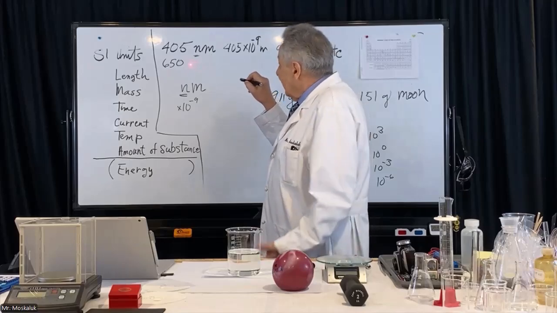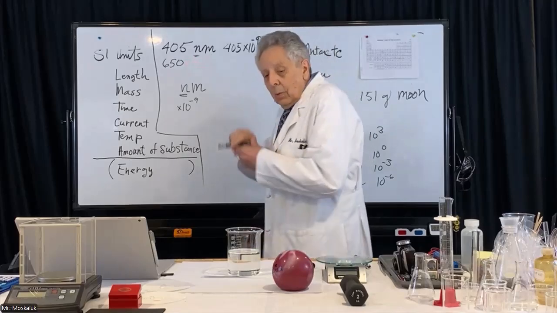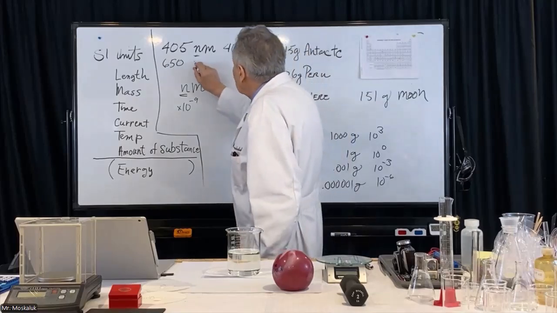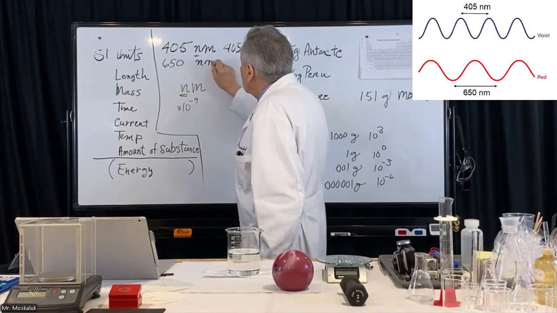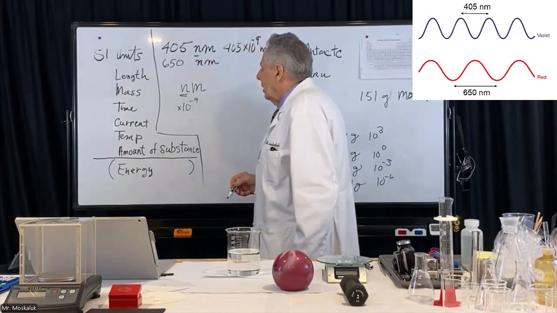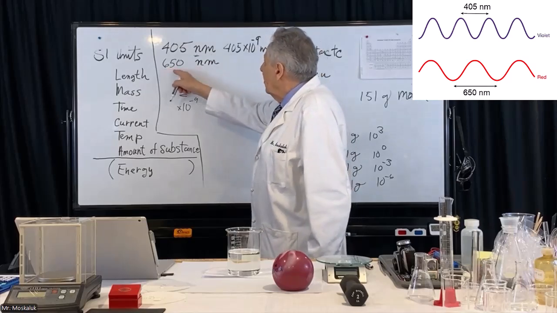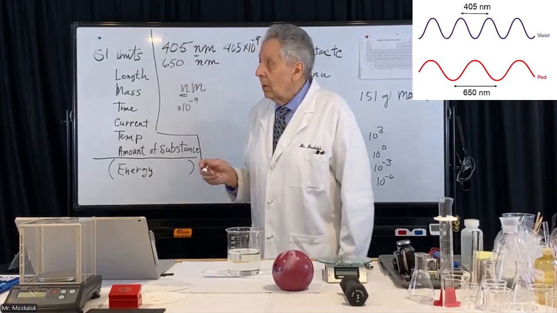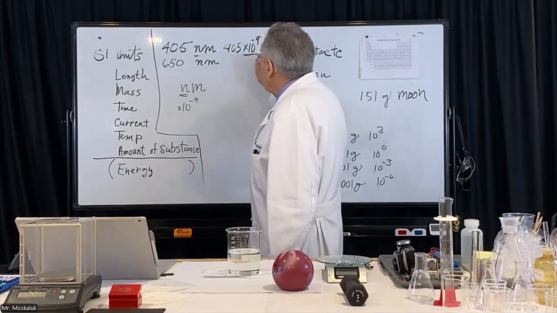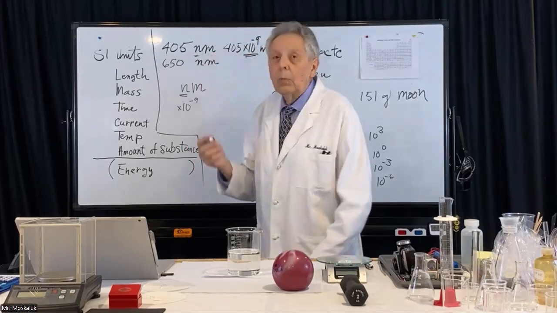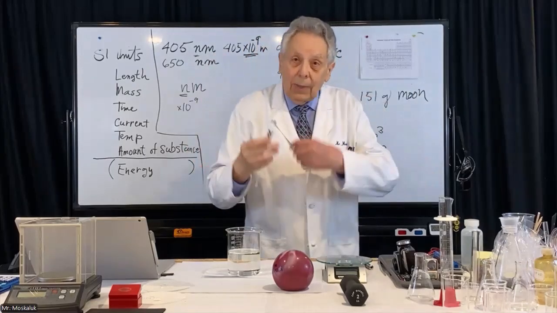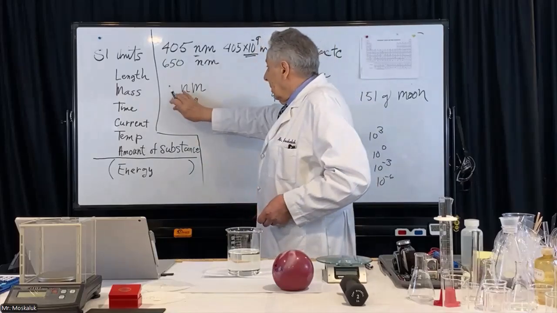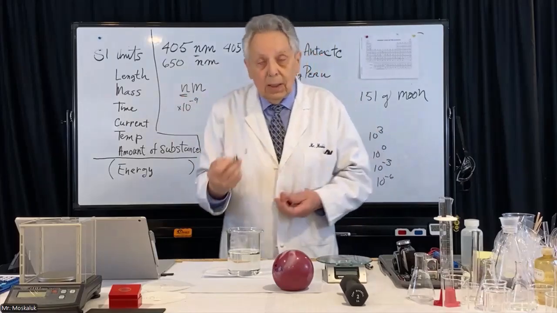This laser sends out light with wavelengths that are longer, 650 nanometers, 650 times 10 to the negative 9 meters. So you should be acquainted with scientific notation already and moving decimal points, and I'm going to leave that to you. I'm not going to do that math lesson. But what you should remember is that nano stands for times 10 to the negative 9.